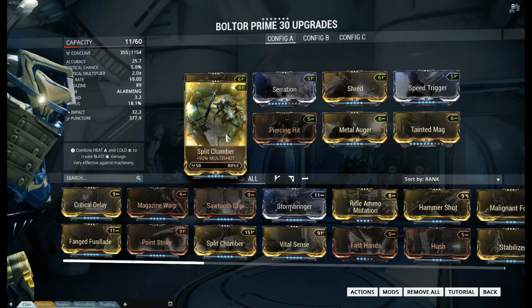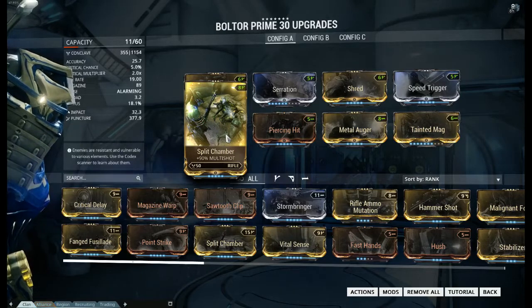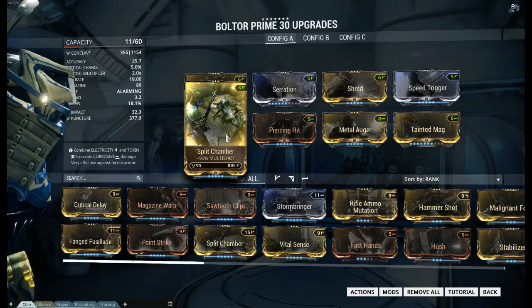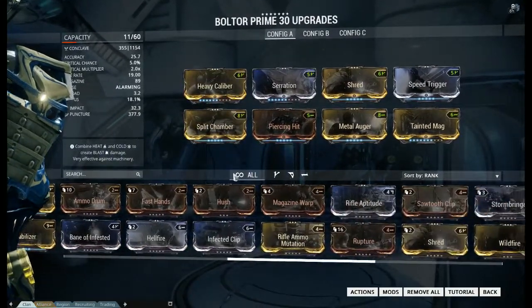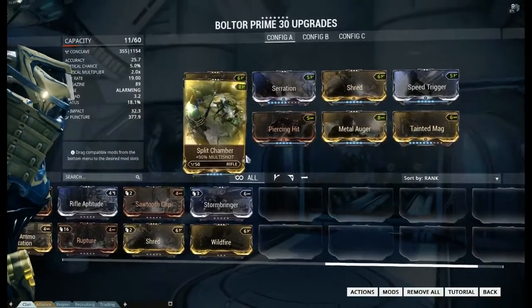And we've got split chamber, 90% chance of multishot. So 81 of the 89 bullets will have two bullets. I think that's what it does. But besides that, if you take that off, the damage goes really far down. Take that off, see, your damage goes to 198. Split chamber up, bang, straight up to 377.